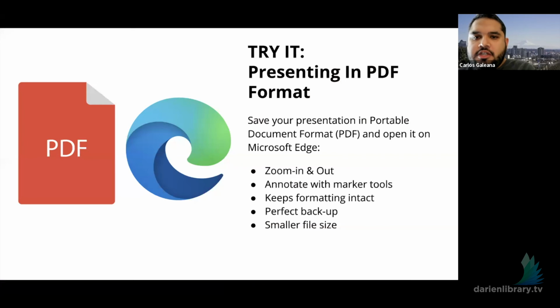Some suggestions, you could try presenting in PDF format, which is my preferred way of doing it. That gives you the chance to zoom in, zoom out. You can use the marker tools. You can actually write on your presentation. And it usually takes less time to load than a traditional PowerPoint. It doesn't have any animation on it, but it gives you a chance to zoom in and zoom out.